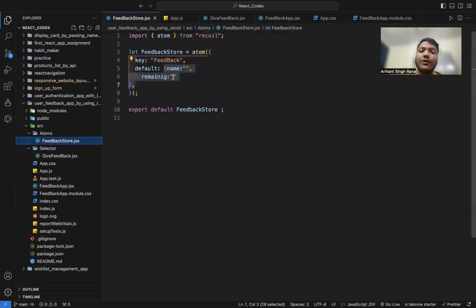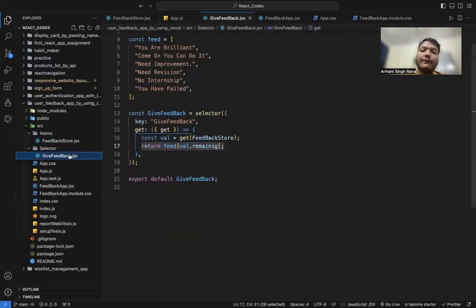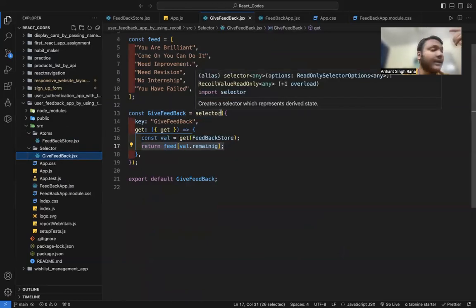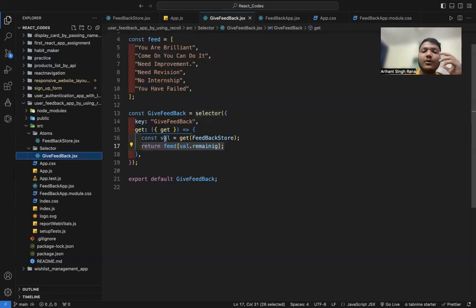So if the value of remaining is 2 over here, then it would go to this whole computation inside my selector, which is giveFeedback. If my feedback store was currently holding the remaining key's value as 2, my selector would access my whole object and return the element at val.remaining.